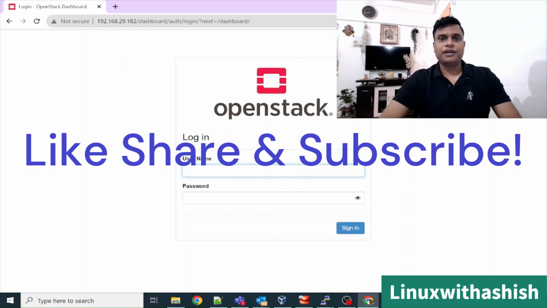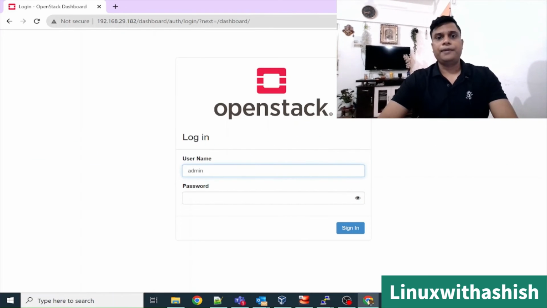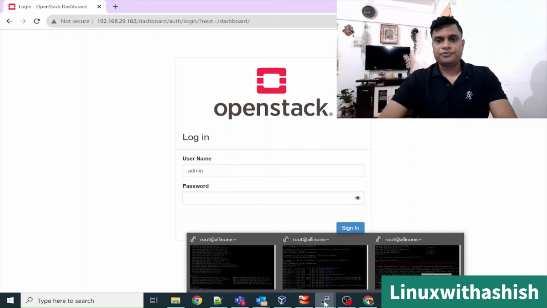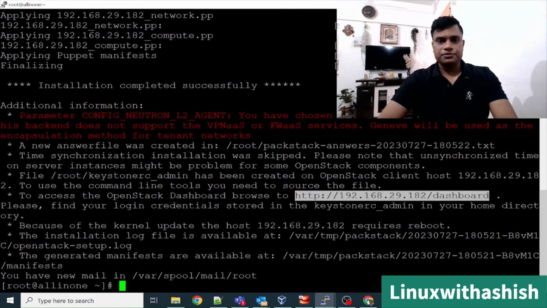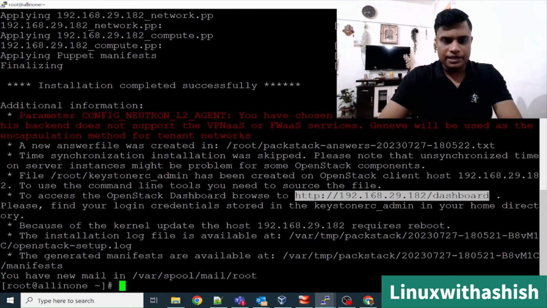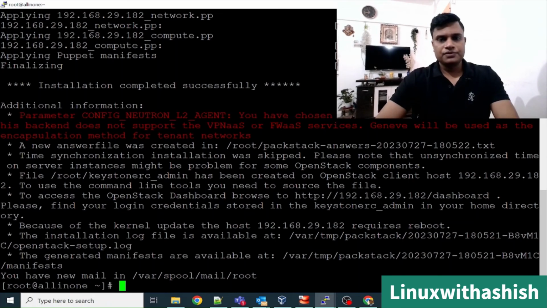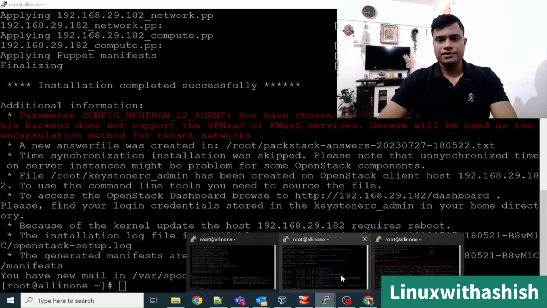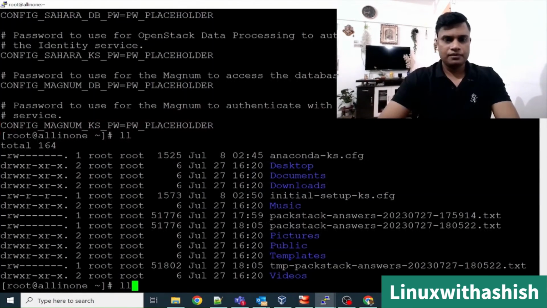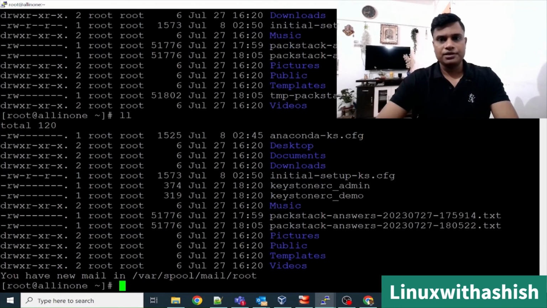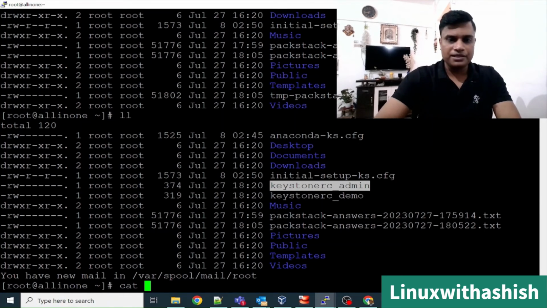You will have to enter the username, which will be admin, and the password. For that, you just have to go to the server and run ll in the home directory. Now if you see, there is a keystonerc_admin file where the password is kept.